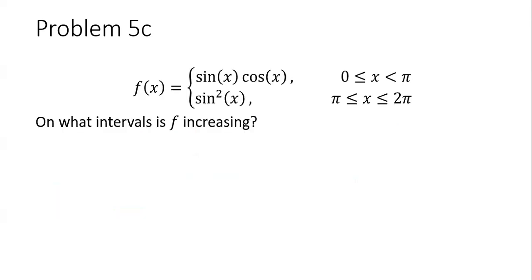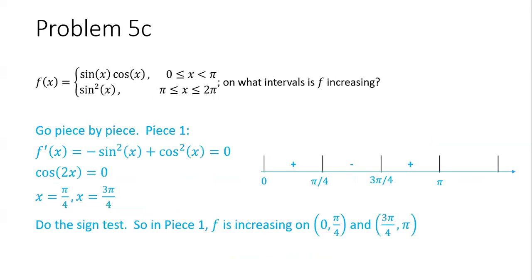Okay, on what intervals is f increasing? So we do the derivative, okay? We got to go piece by piece. And remember, it's not differentiable at pi. So we would pick that as a critical point as well, okay? But we're actually interested in just 0 to 2 pi. Okay, so all right, so let's go by piece 1 first.